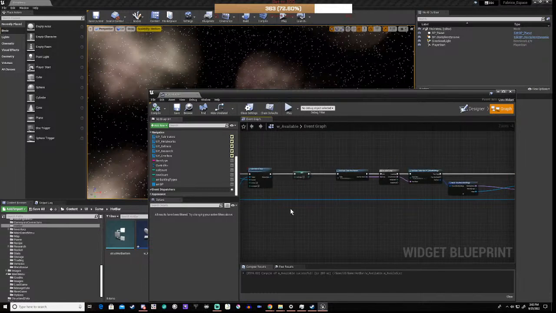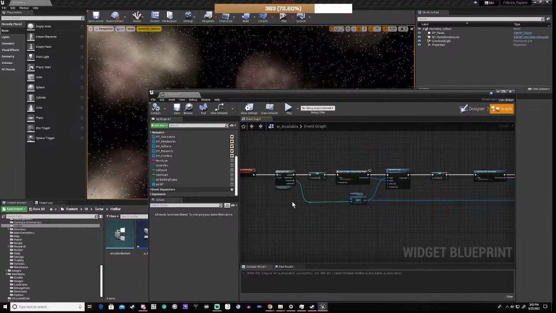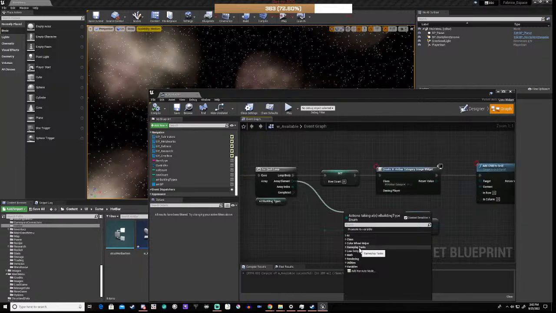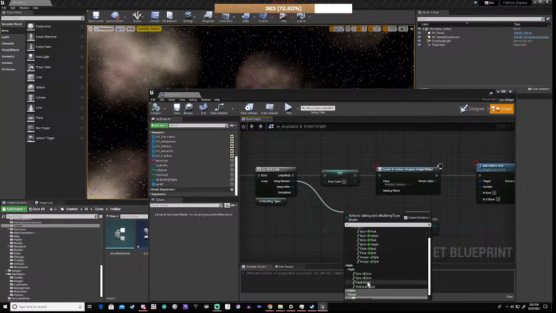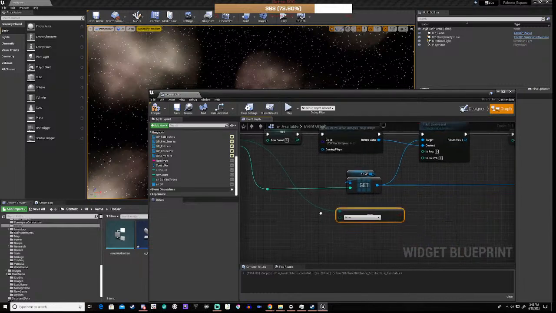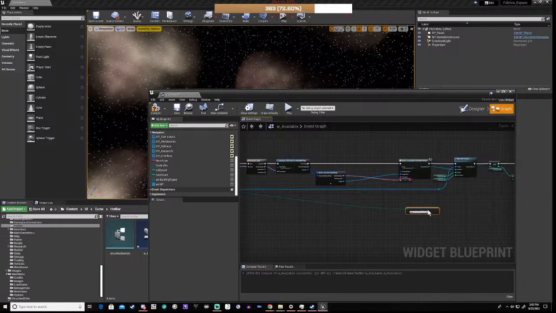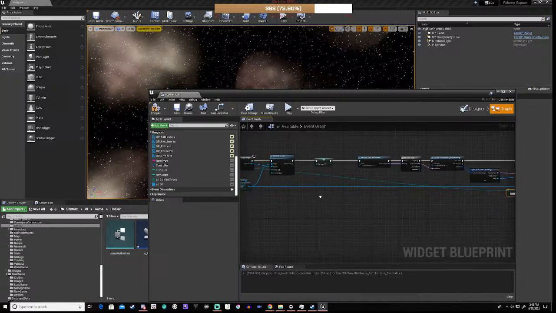So now if we hit equals here, and we're going to drag it over to here, that's where we need it.